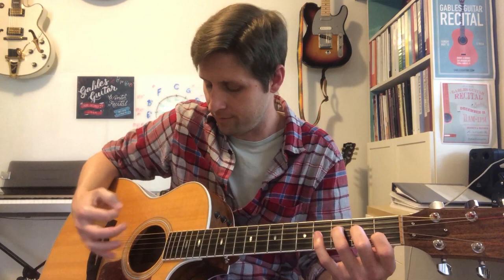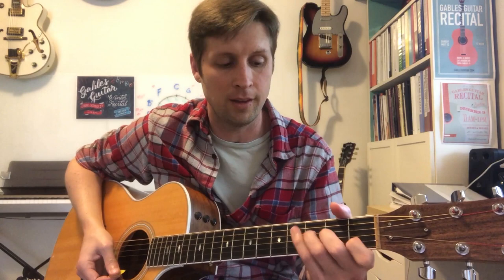And I refresh the chord every time I play the E. It's just one way to handle the dying sustain of the guitar: refresh the chord as much as possible without it sounding weird, I guess. So that phrase over the F harmony, and then sort of like a D5 over A, directly back to the G5.